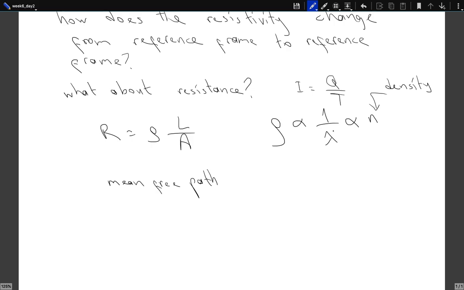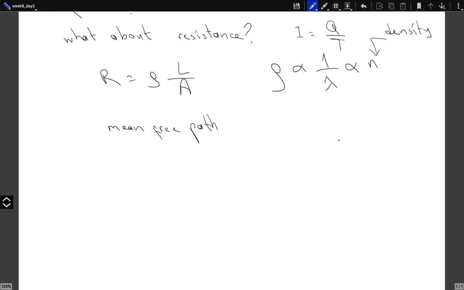Well, the problem here is that the mean free path is not just inversely proportional to the density. Let's try to calculate it. I don't know if it was one of the last topics in 109, or if you had studied it, but one of the simple means of estimating the mean free path is to imagine a spherical molecule, or the electron. You can define an effective size of the electron.